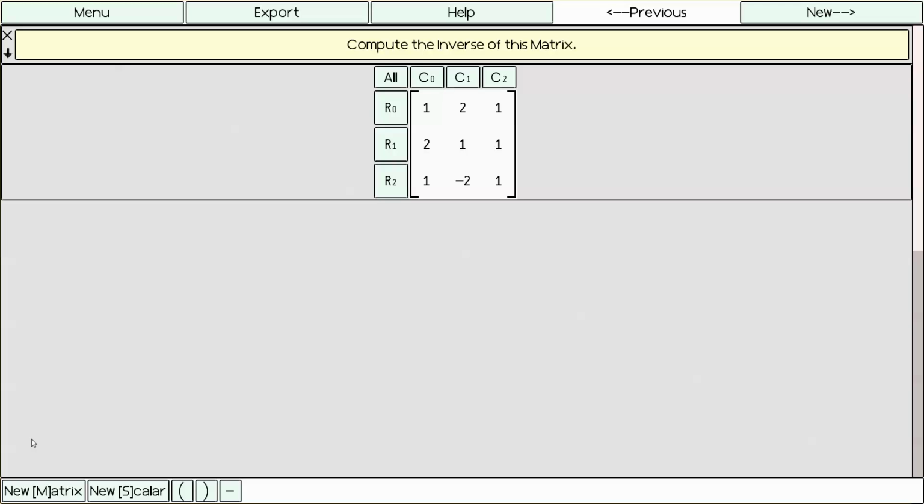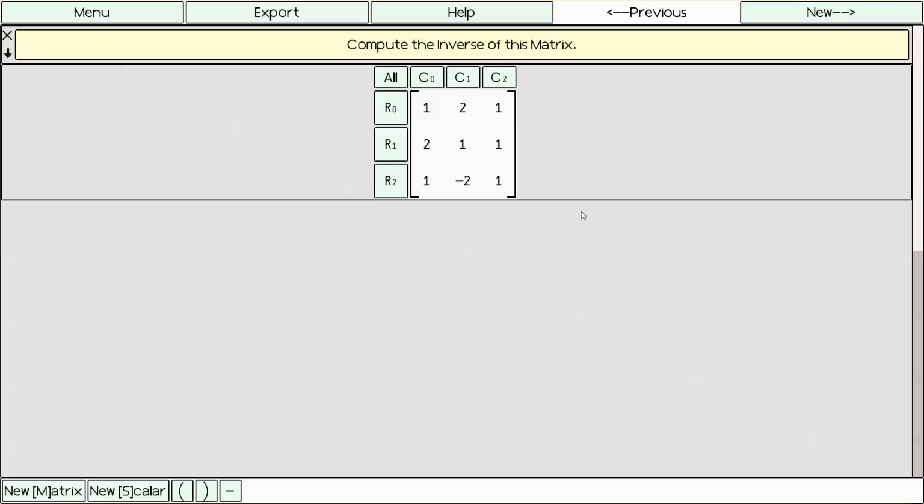Hi, my name is Bryce Summers, and today we are going to invert a matrix using the Summers Computer-Aided Mathematics program. So, here we have an example matrix that we would like to invert. We're going to be inverting it using the Gauss-Jordan Elimination model, which is essentially forward row reducing and then backward row reducing.